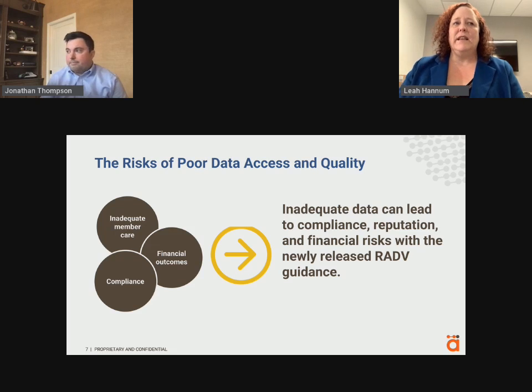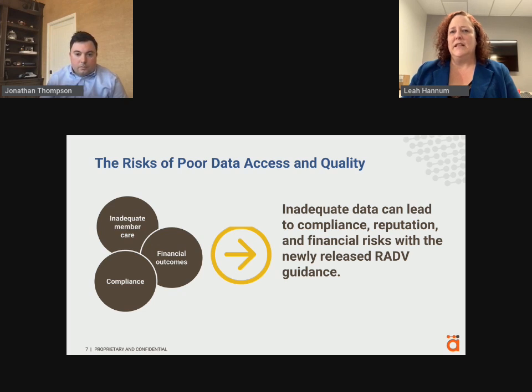So risk adjustment is heavily a data game. If you don't have efficient access to the right data at the right time, it can be very hard to meet your goals. There's a lot of focus on risk adjustment programs. Recent reports in OIG, MedPAC, as well as proposed legislation is highlighting the higher stakes that currently exist for the risk adjustment program. I'm sure most, if not all of you, are aware CMS released a rule on RADV earlier this year that includes extrapolation for both CMS and OIG conducted RADV audits. And the new rules increase the risks of not finding and not resolving unsupported diagnoses. That was a big awareness moment for us that we had some gaps to fill.